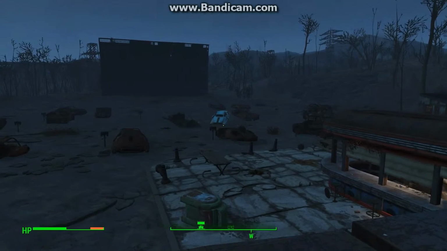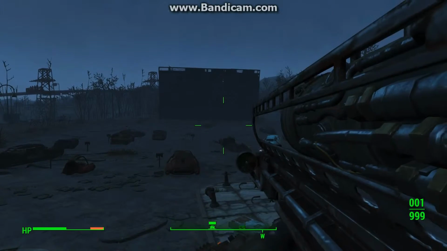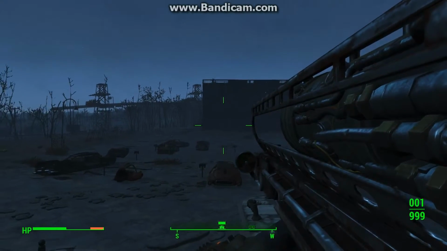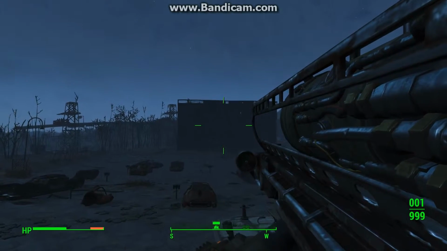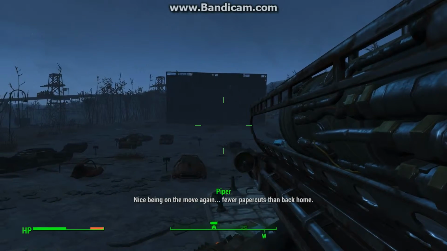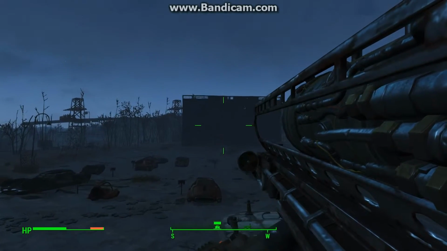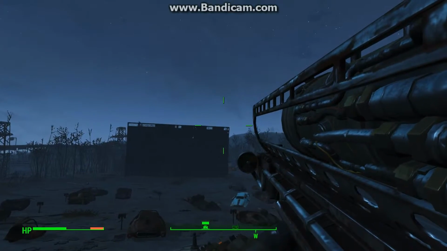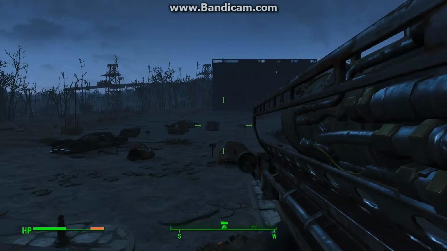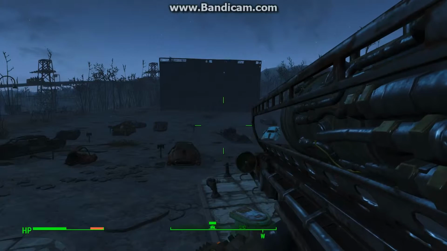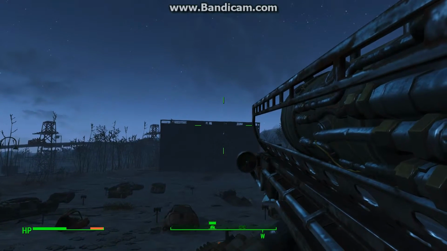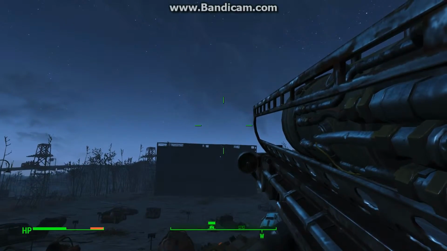For example, this Fat Man here fires 12 miniature nuclear missiles at once, which then ensues into a nuclear chain reaction, which is a continuous series of nuclear fission reactions. And half-life is the time required for half of a sample of a radioactive substance to disintegrate by radioactive decay or by natural process. And critical mass is the minimum mass of fissionable material that can sustain a chain reaction, and here we're going to see a demonstration.